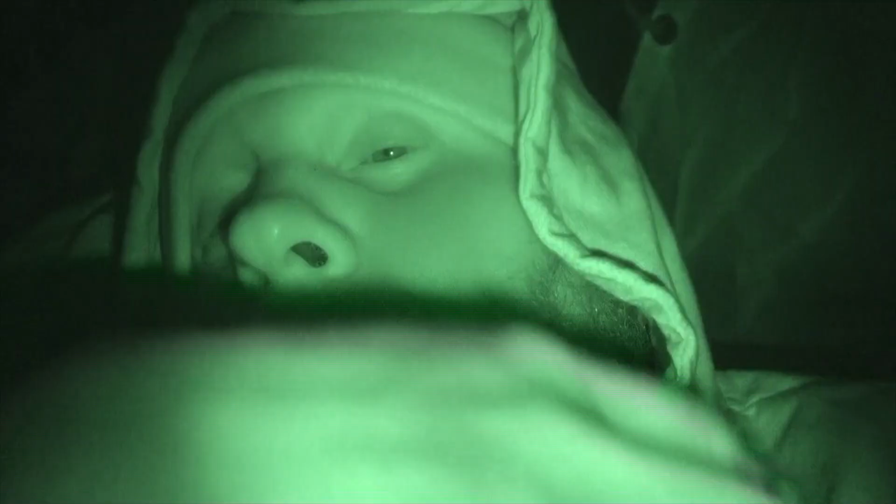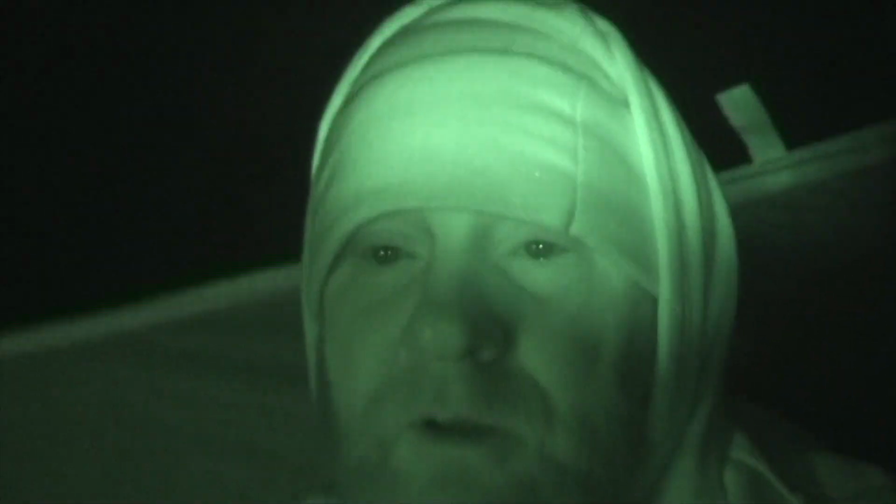So it's about 3, probably a little after 3 in the morning. Let's see. Yeah, about 10 after 3. Got hungry, had a little snack, had my Quest bar, put some more wood on the fire. Wind's really picking up. It's probably about 50 degrees now. I've got about 3 hours of sleep. Wind's really starting to pick up. So I'm probably gonna get out of here between 6 and 7. We'll go to church. It's Sunday morning, so hope I don't fall asleep.